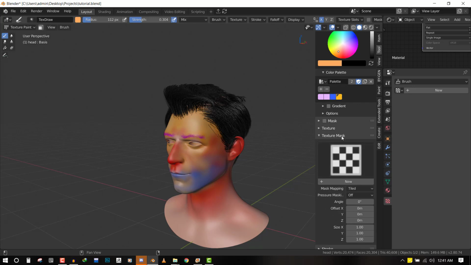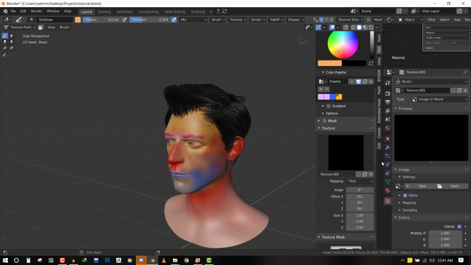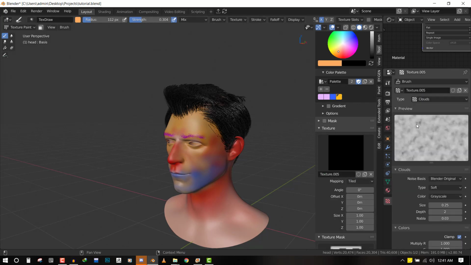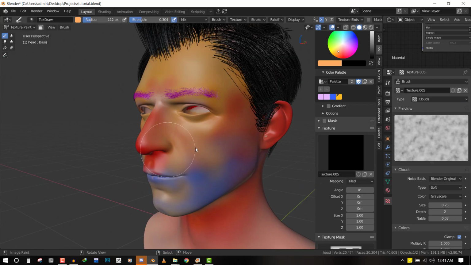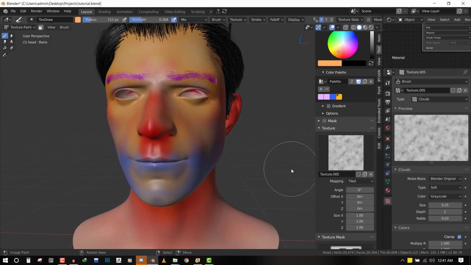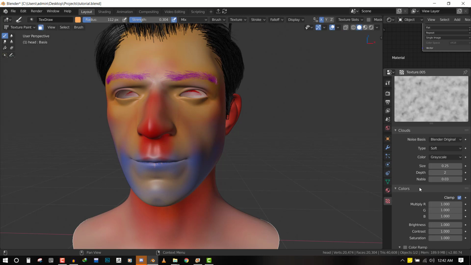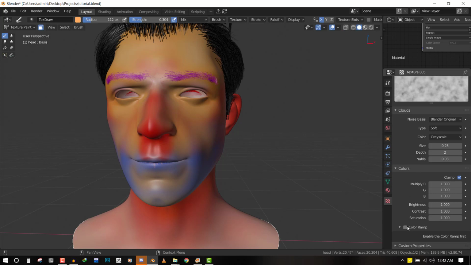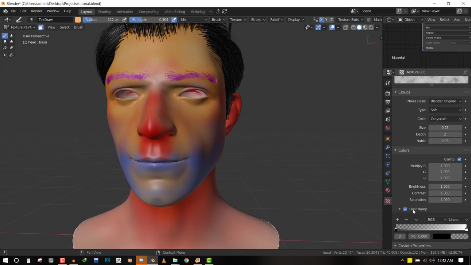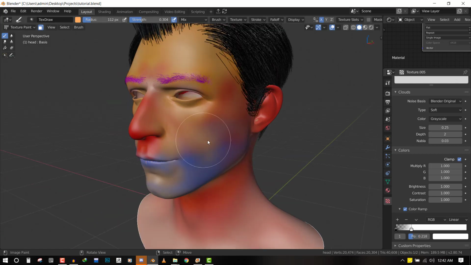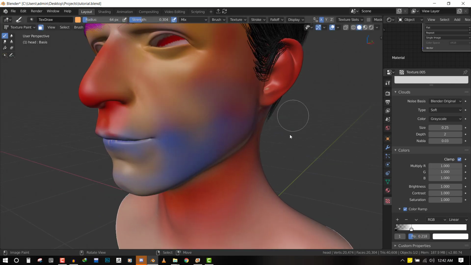In the texture tab, we select the texture and click on new texture. So we want to select the cloud brush, okay, and leave it as it is. What we want to do is go down to the color, and under color ramp we want to move the white closer to the dark area. So what this gives us is, I'll just show you that.